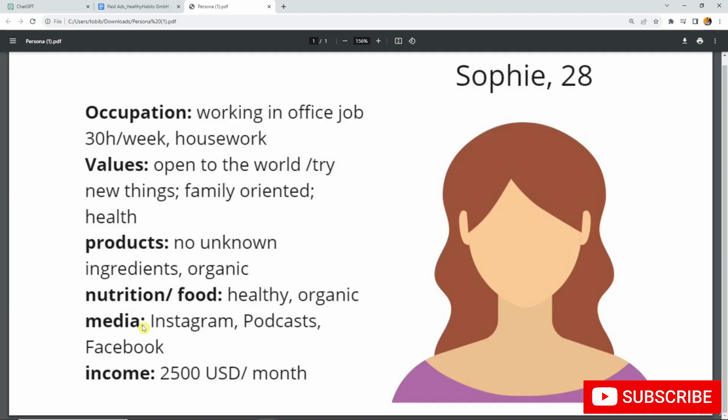Media consumption: Instagram, podcast, and Facebook, and an income of $2,500 a month approximately. Which is important because we know, okay, with the words organic or family or healthy, we can run these ads on Instagram, podcasts, and Facebook to achieve our goals.